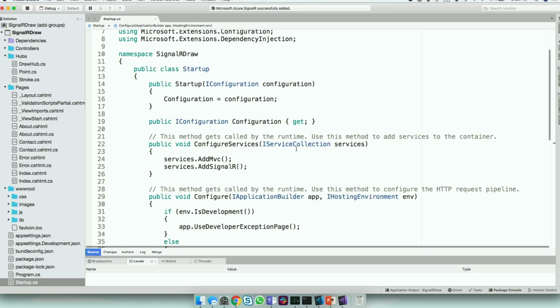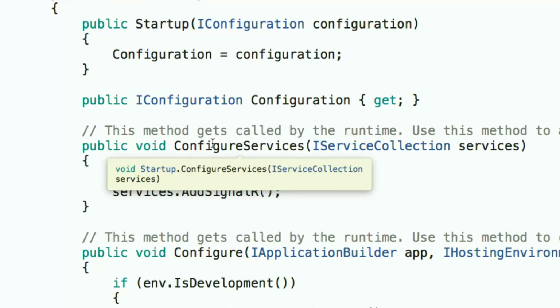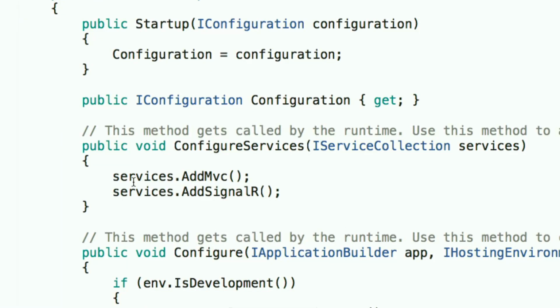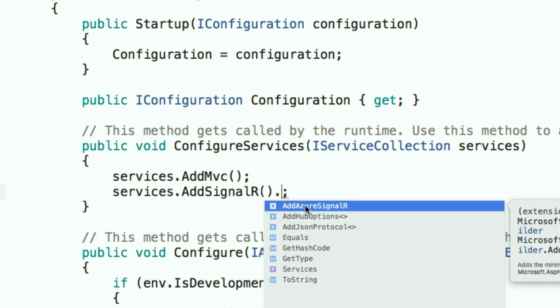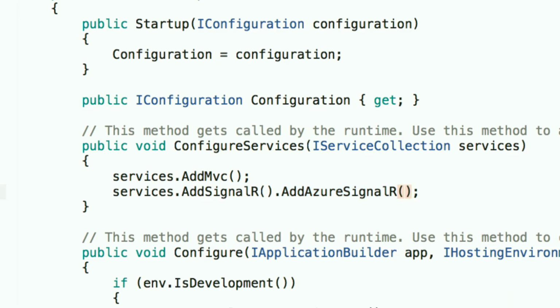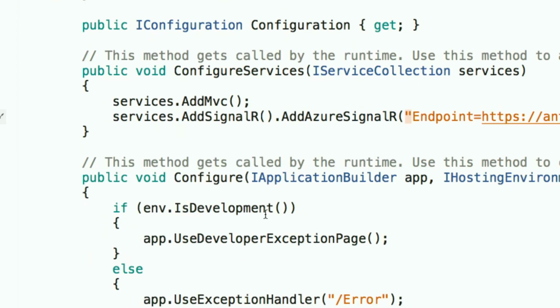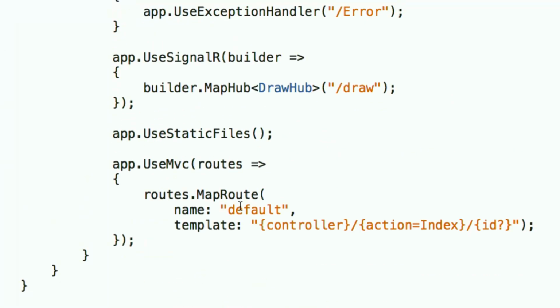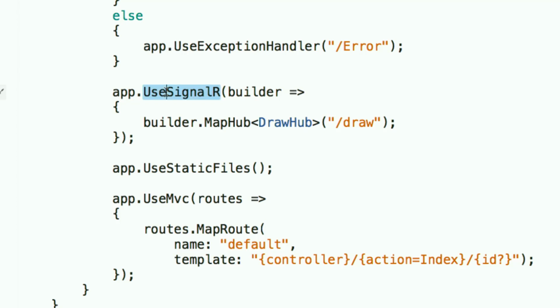And I can make the change to the two lines of code that I need. So now when I add ASP.NET SignalR, I also have to add Azure SignalR. So you can see that it's available now for me. It can pull the connection string out of an environment variable, but me being lazy and it being a demo, I'll literally just paste it in right here. And then the next line of code I've got to change is this one here. Instead of use SignalR, I'm going to use Azure SignalR. And that should be it.